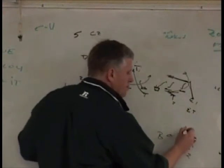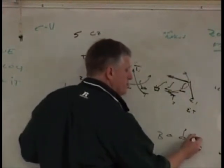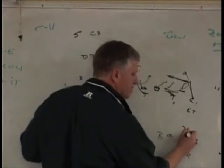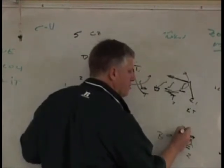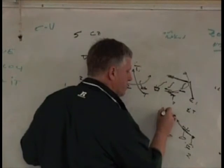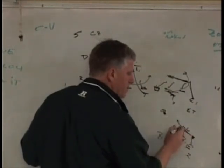So basically what I want to do on this thing is I'm going to go 1-2, okay? 1-2, and I'm going to rip. Let's say put them in here against 76. I want to rip through the 7, okay? I'm going to rip through the 7, all right? Get myself vertical. Now again, I'm the inside rusher. If that's the quarterback, my aim point would be the front cheek. Okay? I'm gonna rip through that.